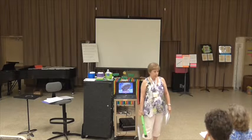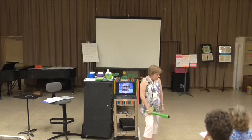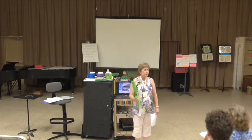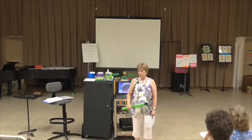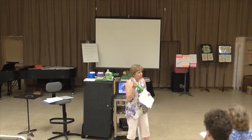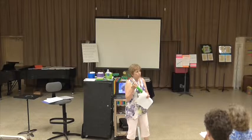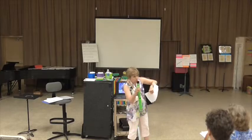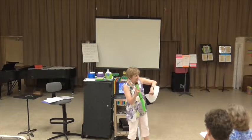I do not buy the great blue boom mics. Why? They get beat up, and then they poke each other with them, and then they just take up so much space in the storage cabinet. So I buy these and just put the octavator caps on them when I want the lower sound. This is the same thing as the twice as tall one once you put the octavator cap on it. Didn't know that, did you?